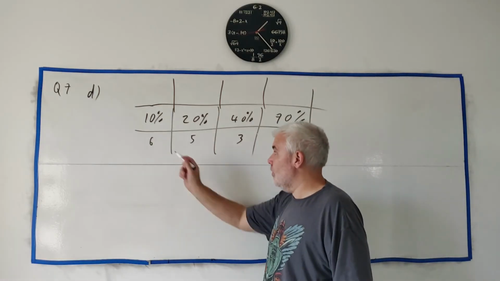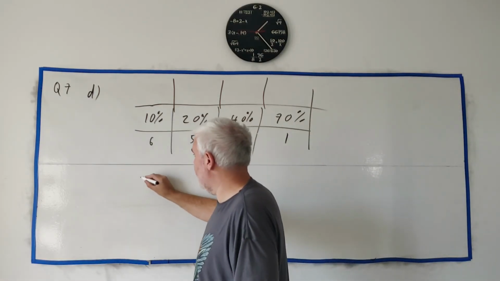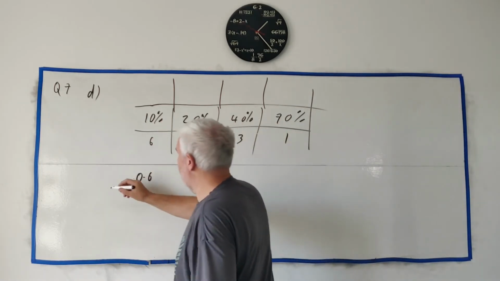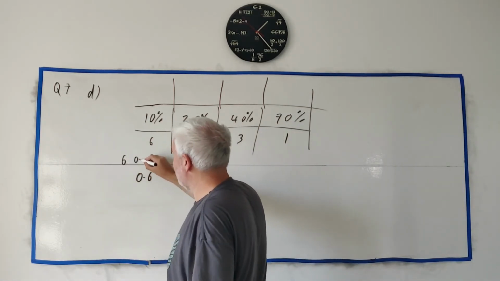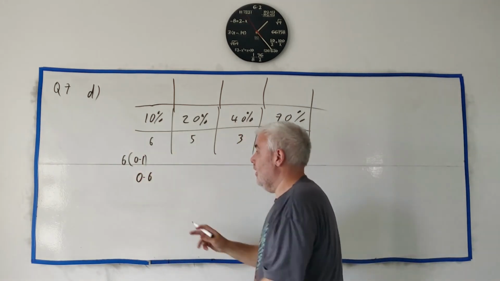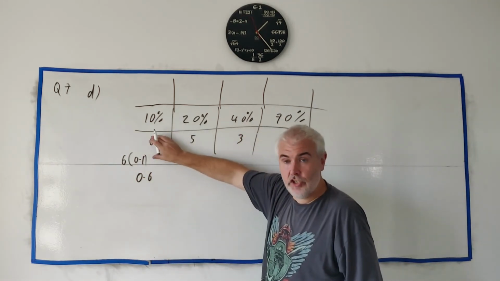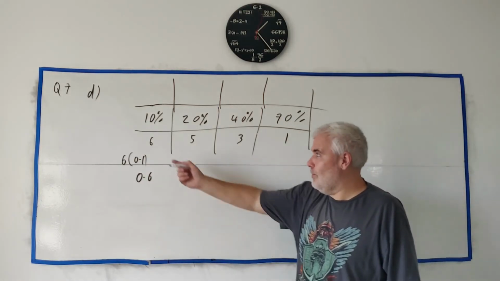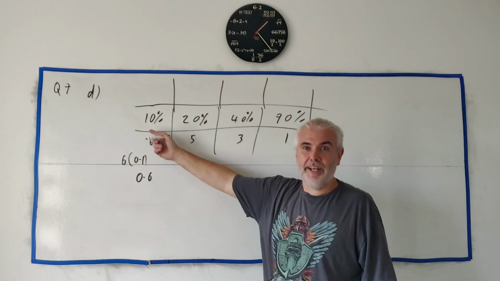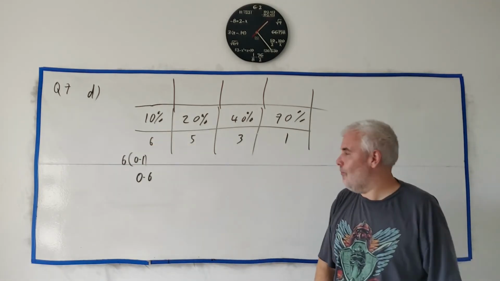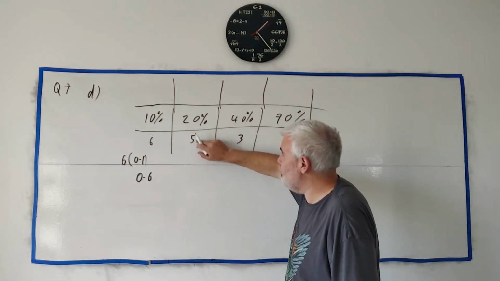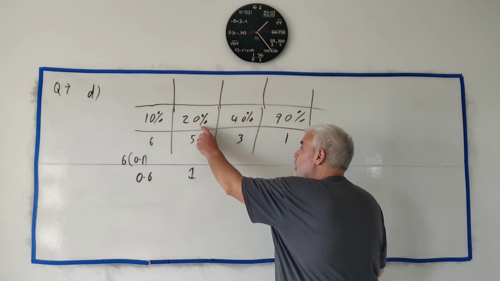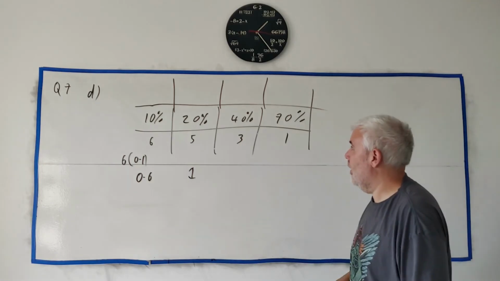So the expected result here of these 6 shots is each shot I expect 10% of them to go in. So that's 6 multiplied by 10%. I would get 0.6. That's 6 multiplied by 0.1. That's 10%. I would expect from these 6 shots to get 0.6 of a goal, which means maybe I wouldn't expect a goal from these, but sometimes it would happen. And these 5 shots, 5 multiplied by 0.2 will come out as 1. I expect 1 goal to happen from these shots.